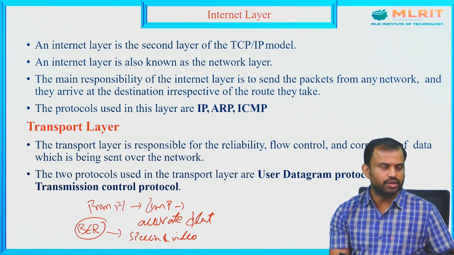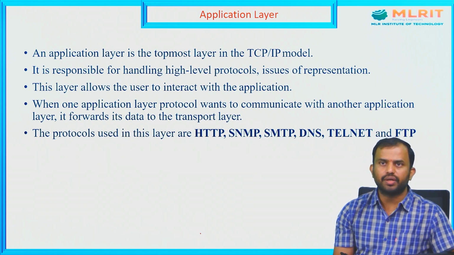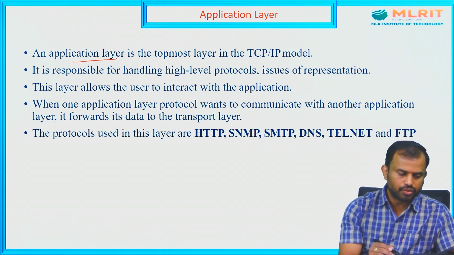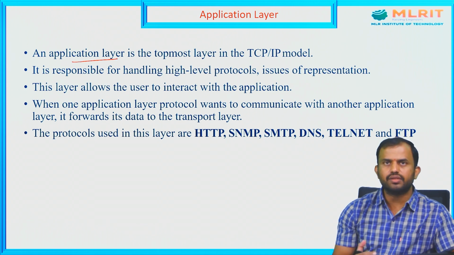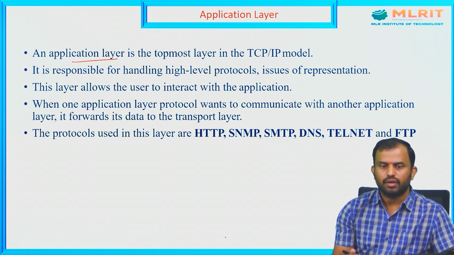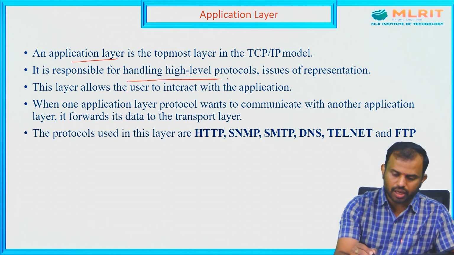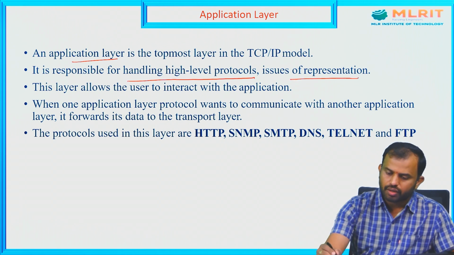And the next layer is the application layer. The application layer is the fourth layer of the TCP model, and this is the last layer, the topmost layer. Similarly, in the OSI model also, the application layer is the topmost layer, which means it defines the high-level data protocols, capable of responding to this high-level data, from the representation perspective.